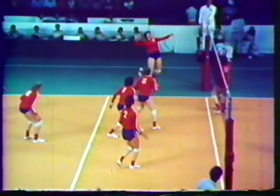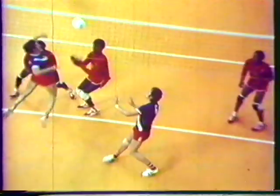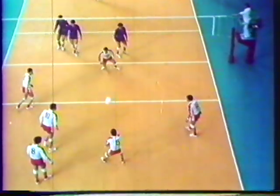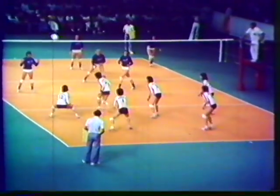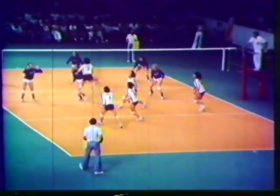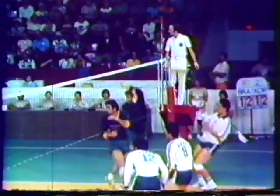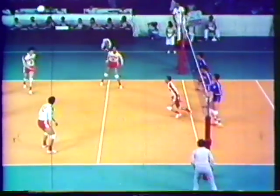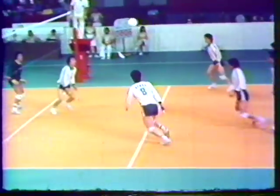Application of this tactic results in a service reception formation in the W, which looks more like this. Here, the setter is designated by the X. Notice in these examples the variety of attack options which are available to a team using multiple attack tactics, with the setter penetrating from the back row to the front court to set the ball. This penetration is relatively simple during the service reception, but becomes more difficult as play continues.